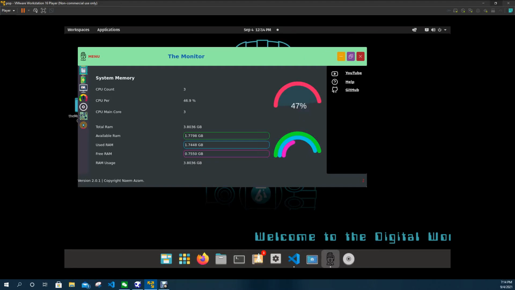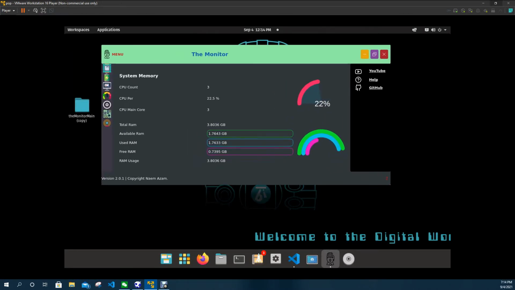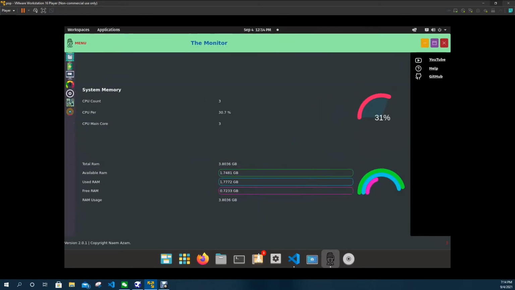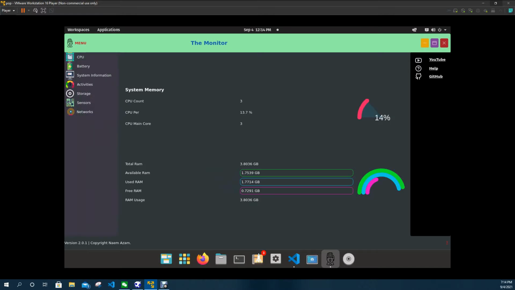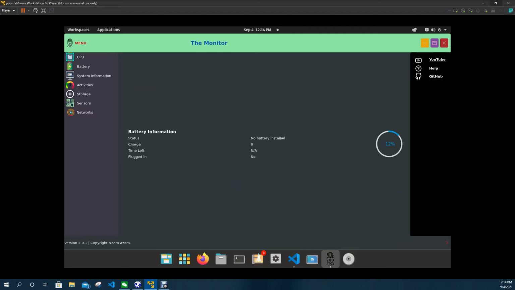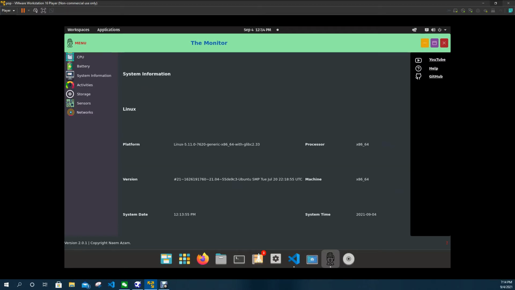The Monitor system monitor, as the name suggests, is a clean and simple system monitoring app for your Windows or Linux. It graphically shows usages of various system components. View a list of active apps and processes and their CPU usage, RAM usage, network activity. You can get knowledge about your power and battery uses. You can know all of your system information.